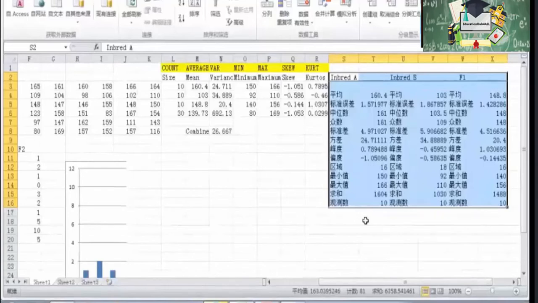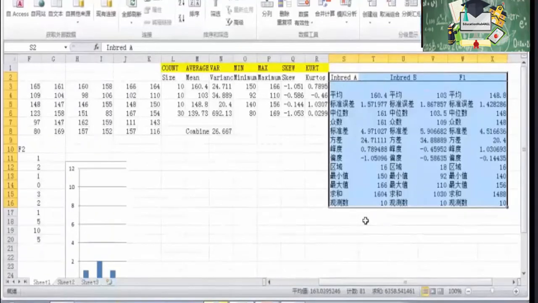Of course in SAS or SPSS you can do this, but you need to write a line of command, and you also need to specify which one you want or not.